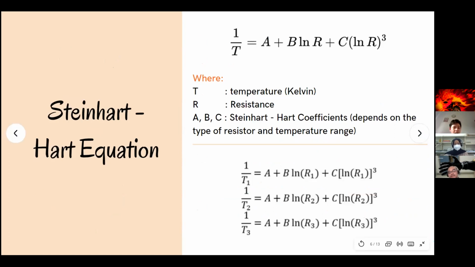For finding the temperature, we are going to use two equations as our tool. The first one is the Steinhart equation. The equation is shown in the slide, where A, B, and C are the Steinhart coefficients. In order to achieve A, B, and C, we are going to test the thermistor at 3 different temperatures. And then we will get 3 different resistances of the thermistor. And then after we get the 3 linear equations, we can solve for A, B, and C using the help of mathematical tools such as Octave. Next.